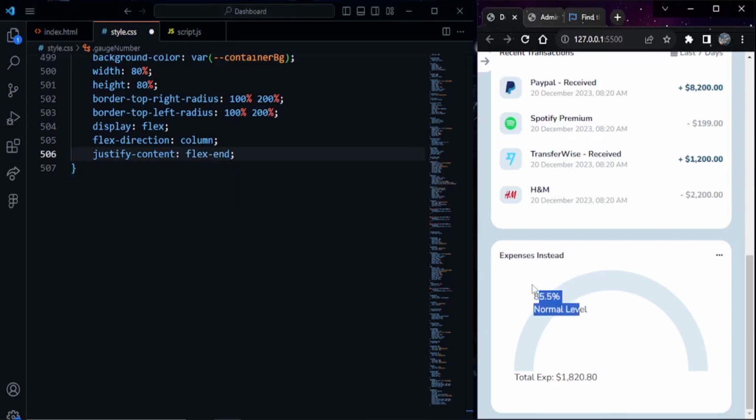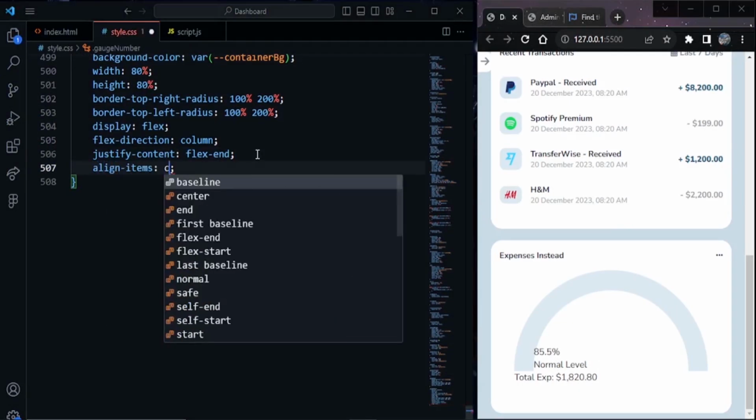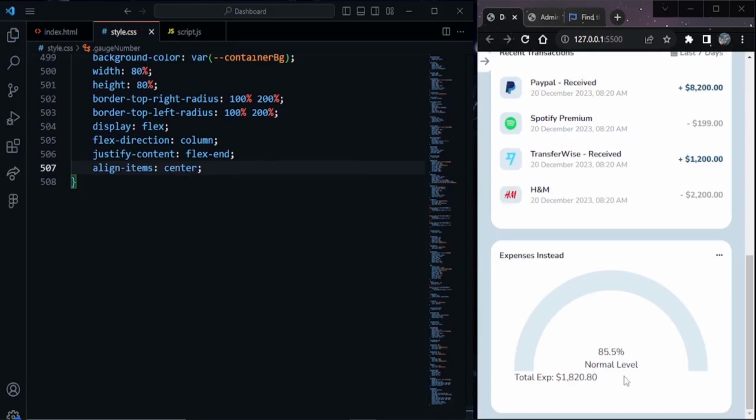It's gonna put this text over here at the end of the element. Save it. Now it's pushed to the end, and align items center. Now it's at the center.